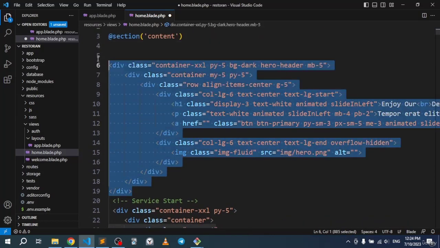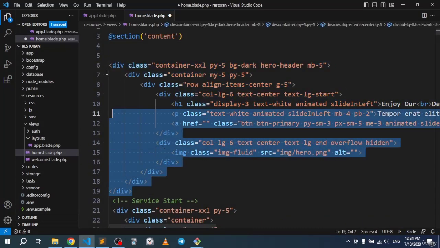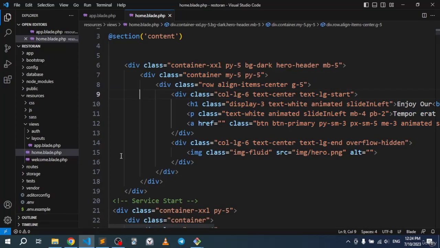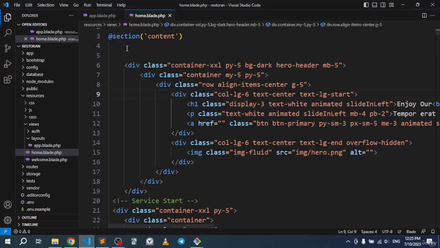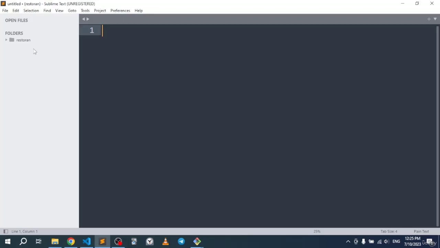All right, so we can just go ahead right here and save this whole thing. All right, so this should refresh right now. All right, so as you can see at the register, we can only see the navbar right now, or the header. All right, so this is gone. So let me go ahead right here and start integrating my register and my login, and start integrating my theme.